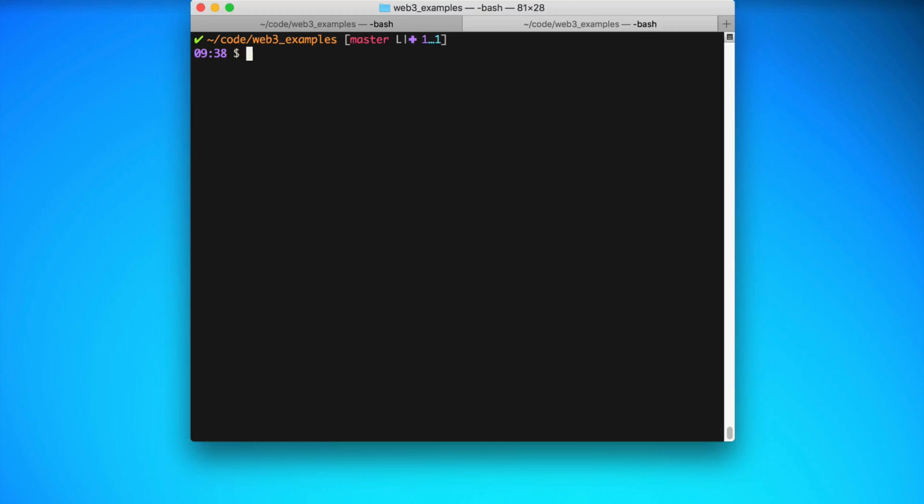In order to do this, we're going to need a few dependencies first. You want to make sure you have Node.js installed on your computer. You can check that by running node -v. We're also going to need a few packages. The first is the Web3 package, npm install web3. I've already got this, so just check that you do as well. We also want to install a new package called ethereumjs-tx, with npm install. I've got all these packages installed, so I'm not going to do that, but make sure that you have them before proceeding.